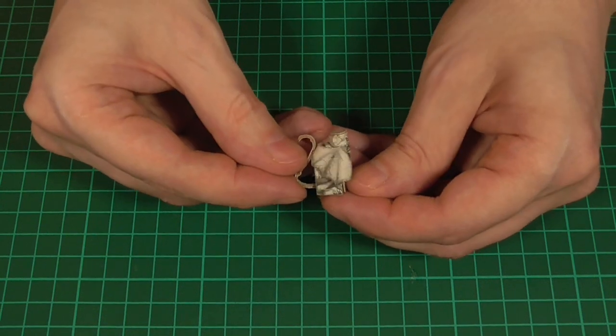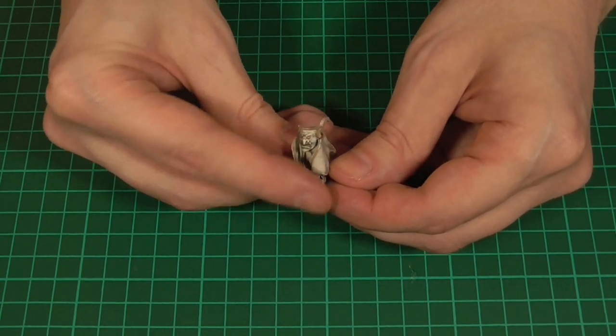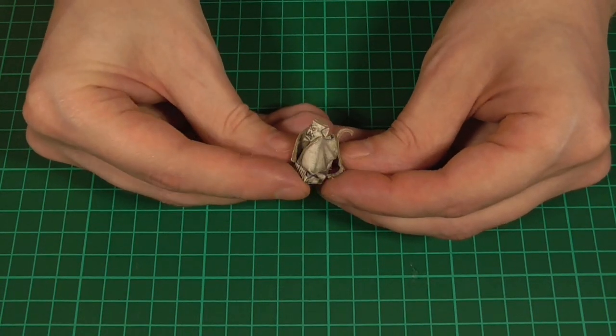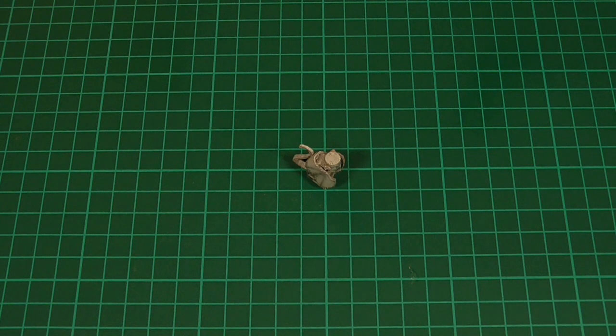Hello again. So, in the last episode, we made a few gargoyles, like this one that you can see on the screen here. And at the end of that episode, there was a picture of some of my own gargoyles, which had been glued on top of a decorative plinth, so I thought I'd do another quick bonus video to show how I made them.